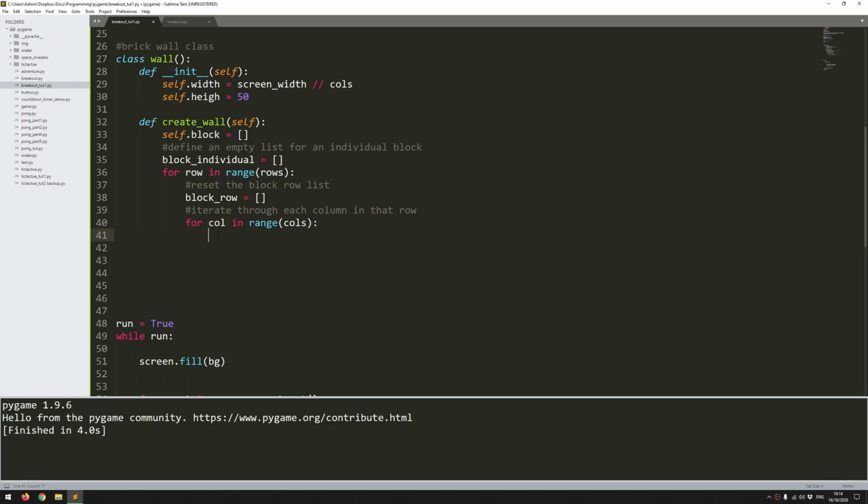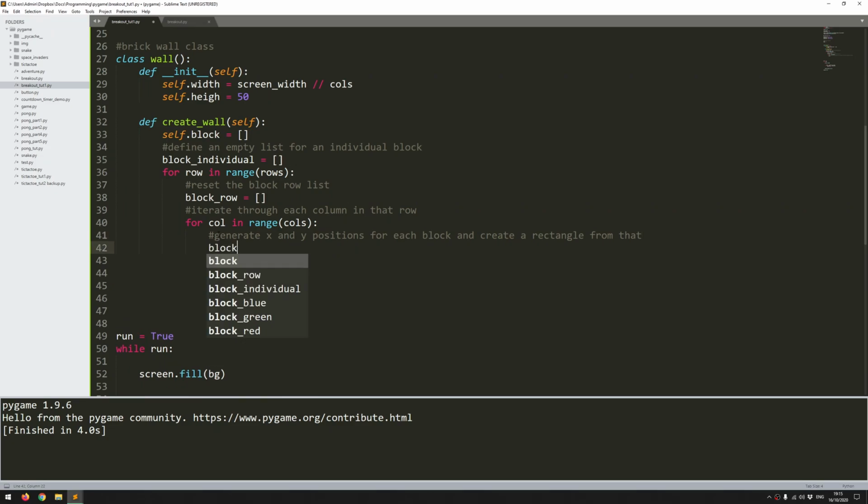So for each of these bricks, I want to define an X and a Y coordinate for them. And that's what I'm going to store in my rectangle object. So I'll add a little comment here, generate X and Y positions for each block and create a rectangle from that.